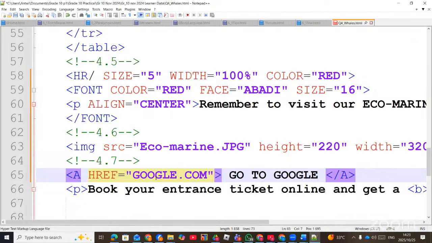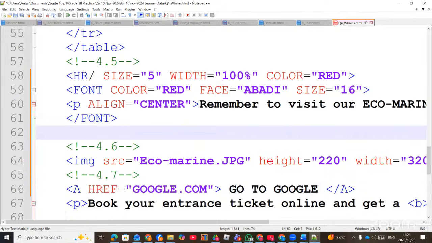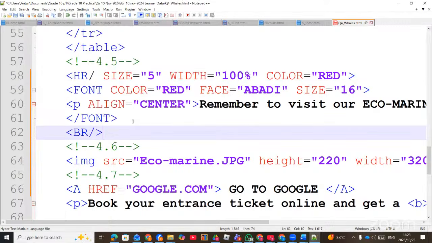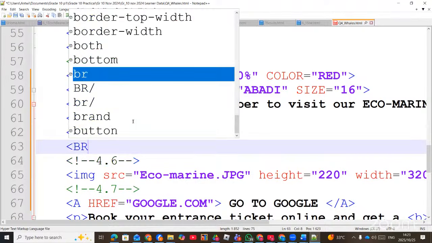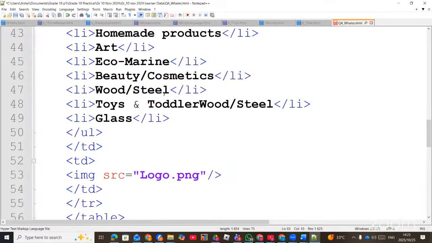All right. So basically, these are the things that you must know. Break. When they ask you to insert another line or space, like pressing enter, we use BR. BR is line break. So one line in between, meaning one BR. If there's a double line between, we use 2 BR. So you need to know that you'll be provided with the tag sheet. Always refer to the tag sheet and you'll be able to answer all these questions.